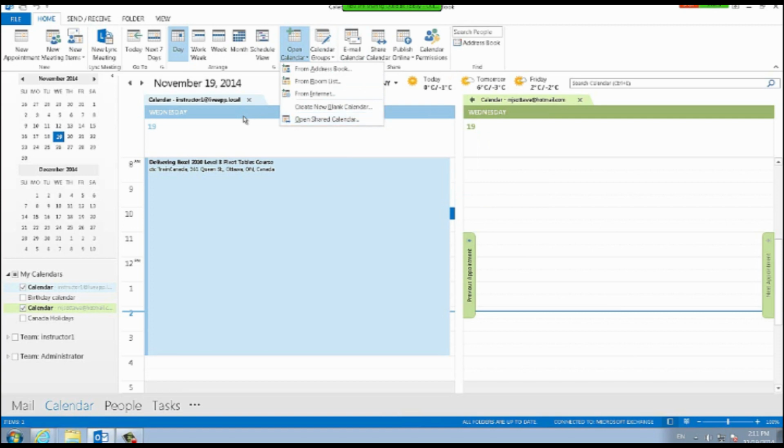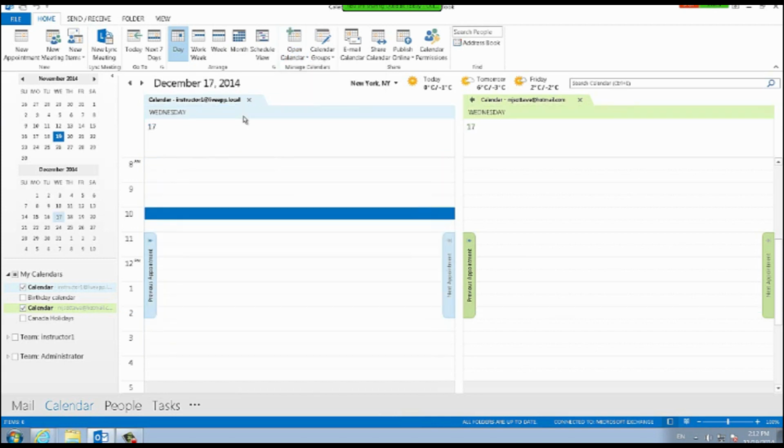Normally, whenever you look at the general display, you'll see that on the left-hand side, you can easily move around from day to day. So if I need to move over to December, I can easily jump from day to day. You'll notice, of course, that the current day is very clearly indicated in bold. So it makes it very easy for you to get around and find stuff.